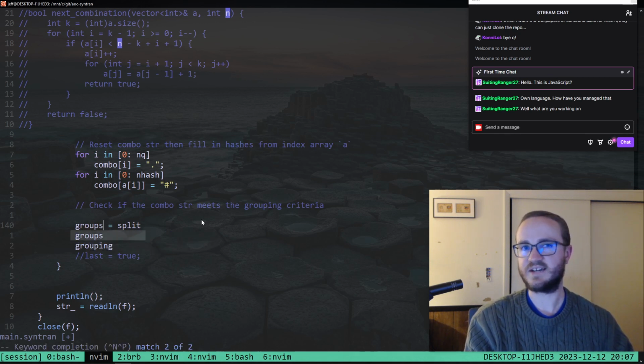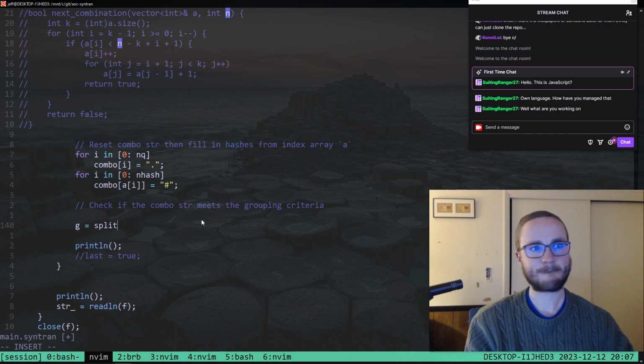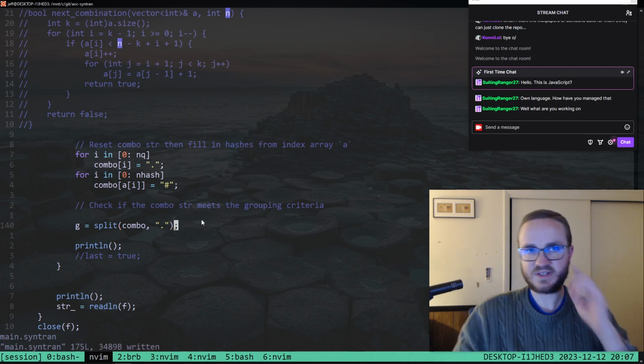See, I already have something called groups. Maybe I'll just call it G. And we're going to split it using dots as a delimiter.